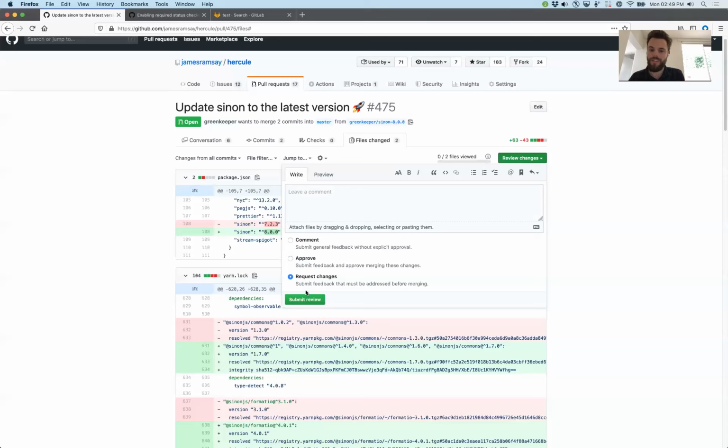And so being able to request changes with the click of a button is nice. So we could leave a comment, please rebase, or well, that wouldn't be a reason to request changes. You could probably just leave that as a comment and the automated review would block the merge. But yeah, that's review changes.